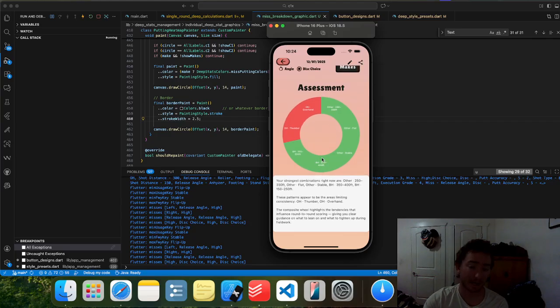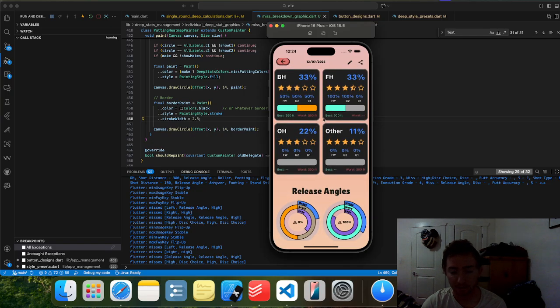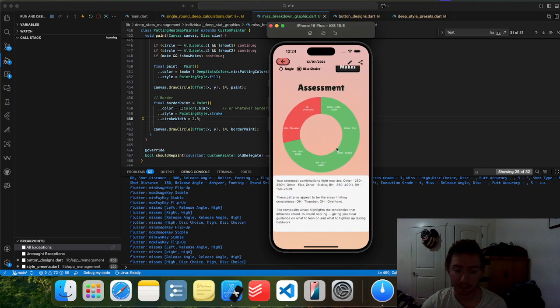So we have one more graphic to create in general, and then we have reworking the layout and appearance of this. I'm sure reworking layout and appearance of the deep round grade once I get that in there. Deep stats grade. And that's it for these graphics.